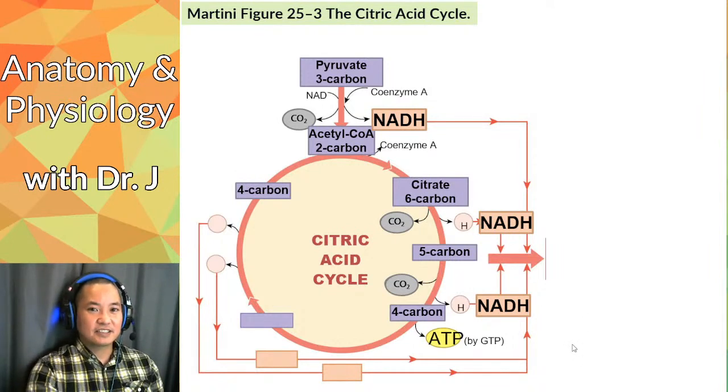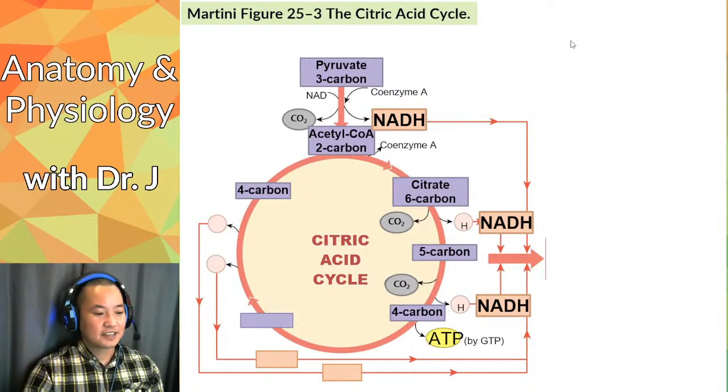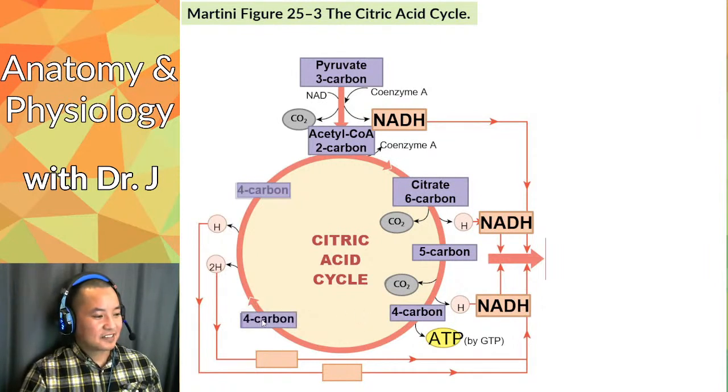You actually generate GTP directly first from this citric acid cycle, but your cells can exchange GTP for ATP 1-to-1. So it doesn't generate ATP directly, it's due to GTP. That's why I say ATP by GTP. Now, at different steps along this 4-carbon, it's going to shuffle, but it's going to maintain its 4 carbons as its central structure. But as it's shifting the different atoms around this 4-carbon basic structure, other things happen.